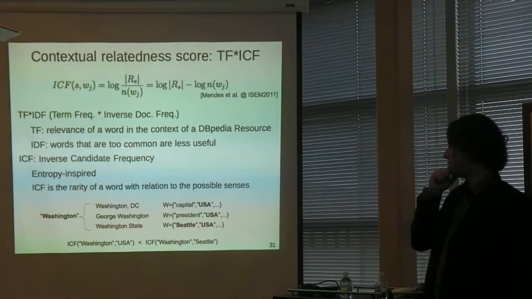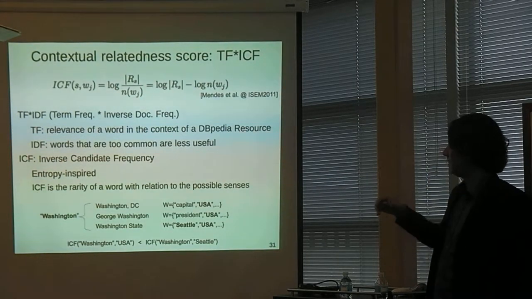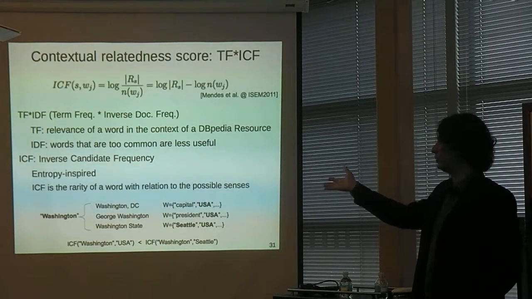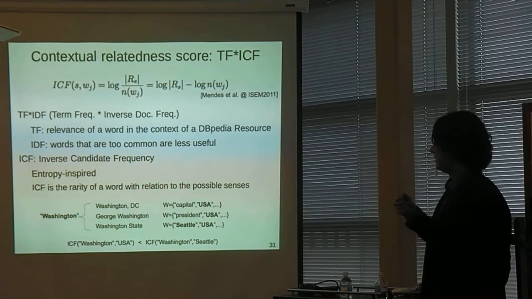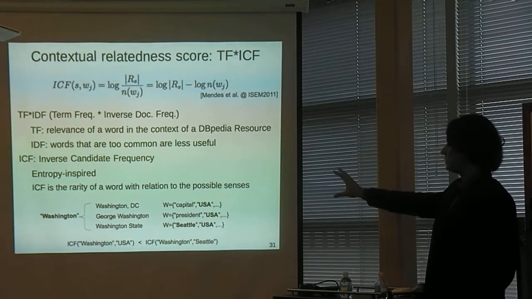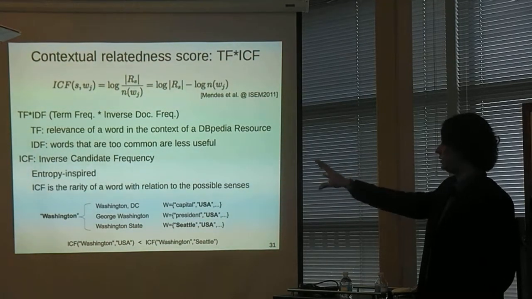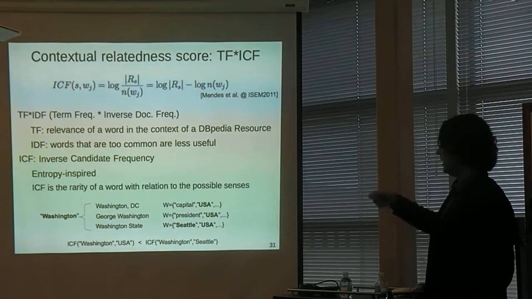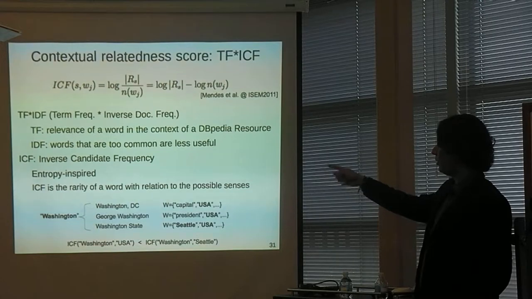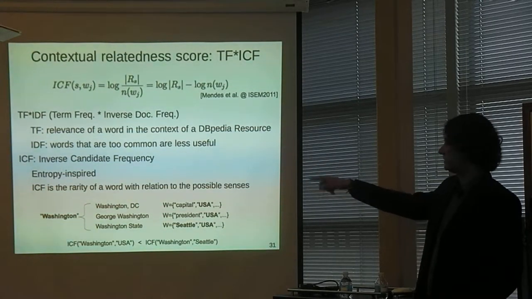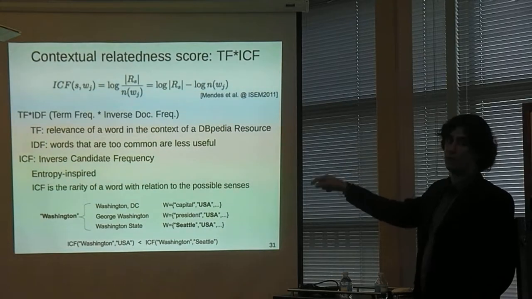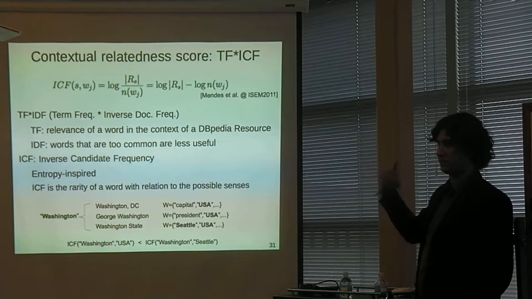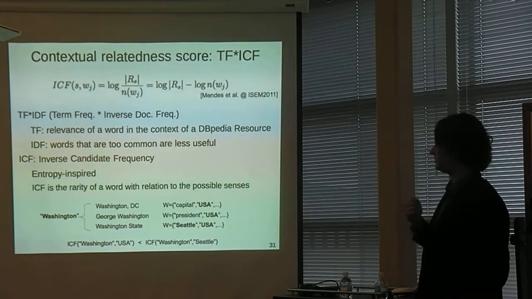So let's look at this quick example. If we have the string Washington, we know that it can mean more than 20 things, but I have three here. It could be Washington, D.C., George Washington, or Washington State. And let's say my distributional semantic model, my model of words that occurred with these entities, contains capital, USA, president, and Seattle. Capital, president, and Seattle only occurred with one of each of the senses, but USA occurred with all of them. So naturally, USA is much less informative, right, for deciding between these three.